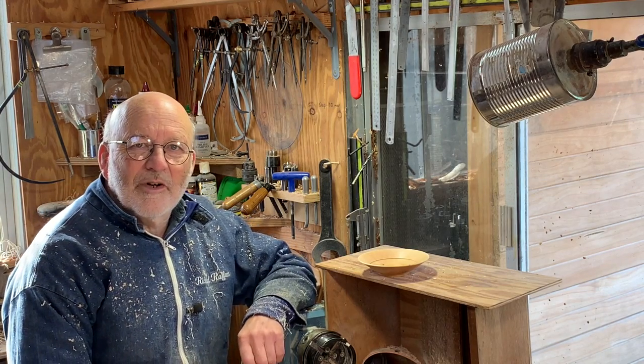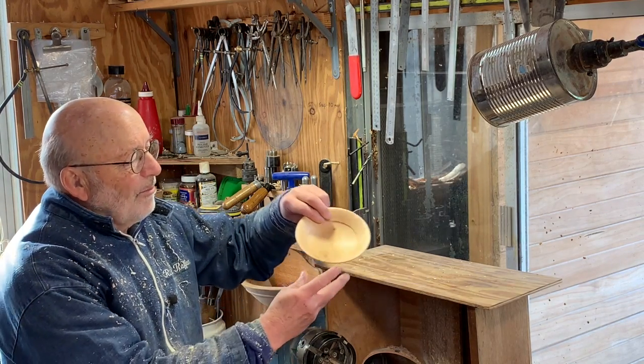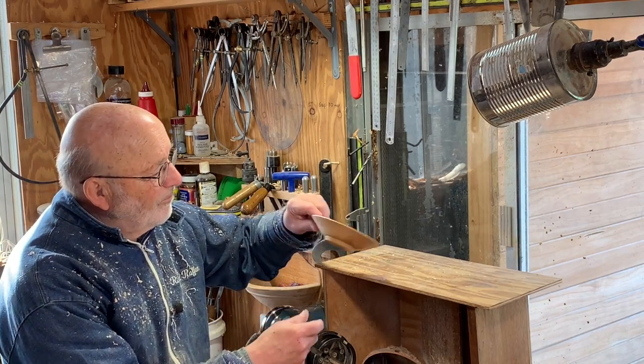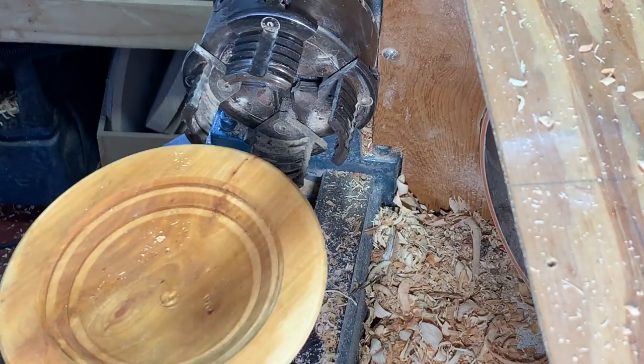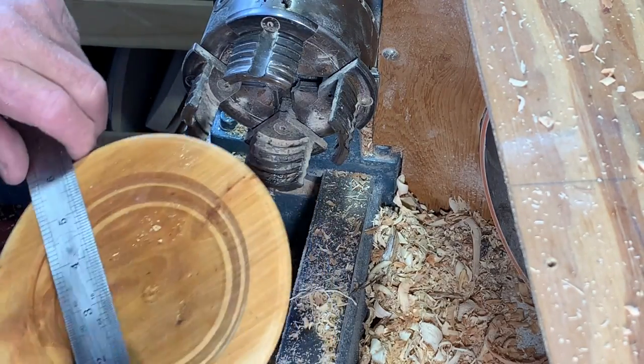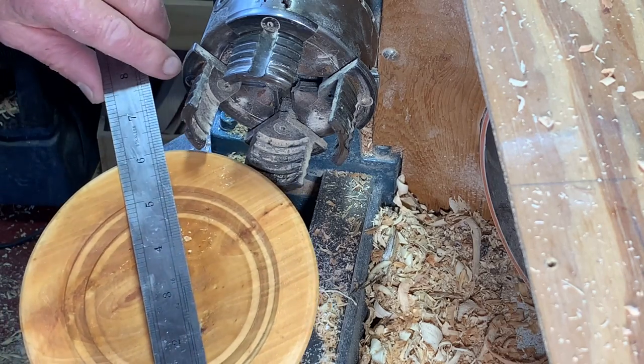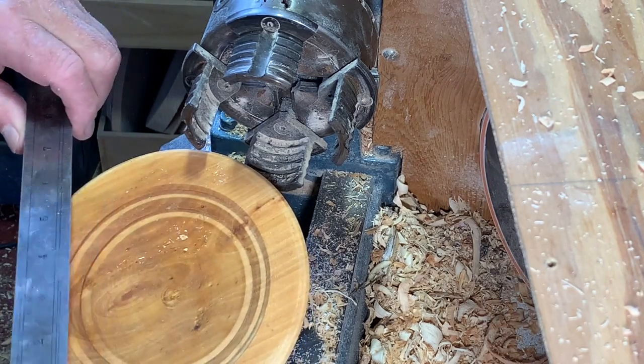Hello, I'm Richard Raffan. I've just made this little bowl, and that's what you're going to see in this video. This is a small dish which I roughed out about 2 months ago, 6-inch diameter, which is 150 millimeters.